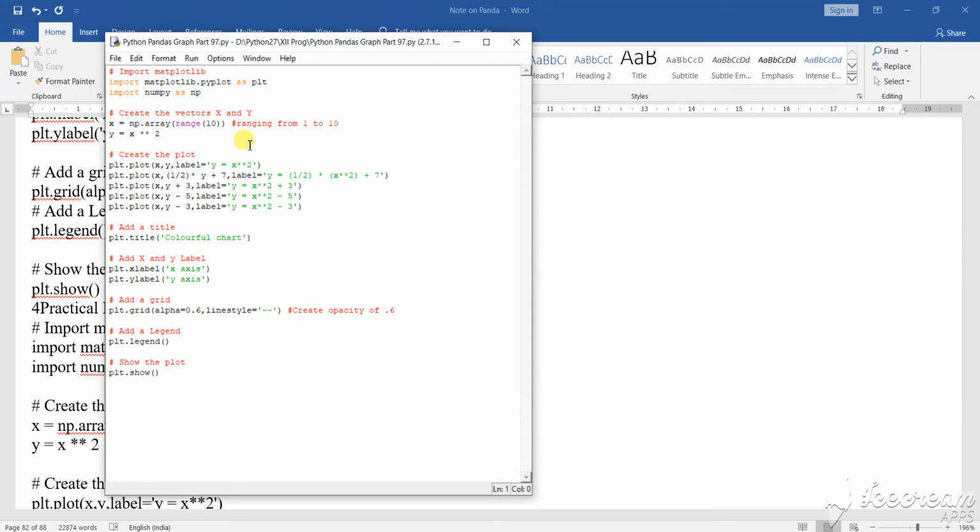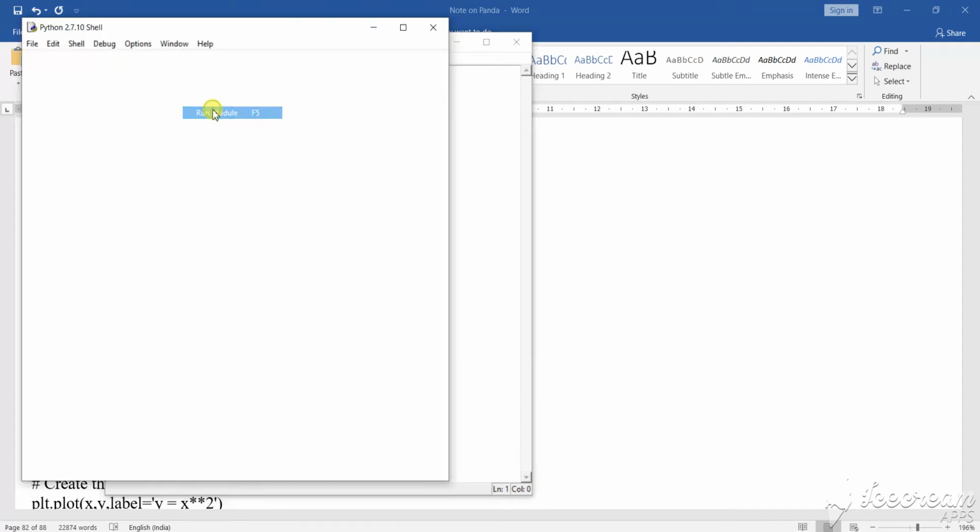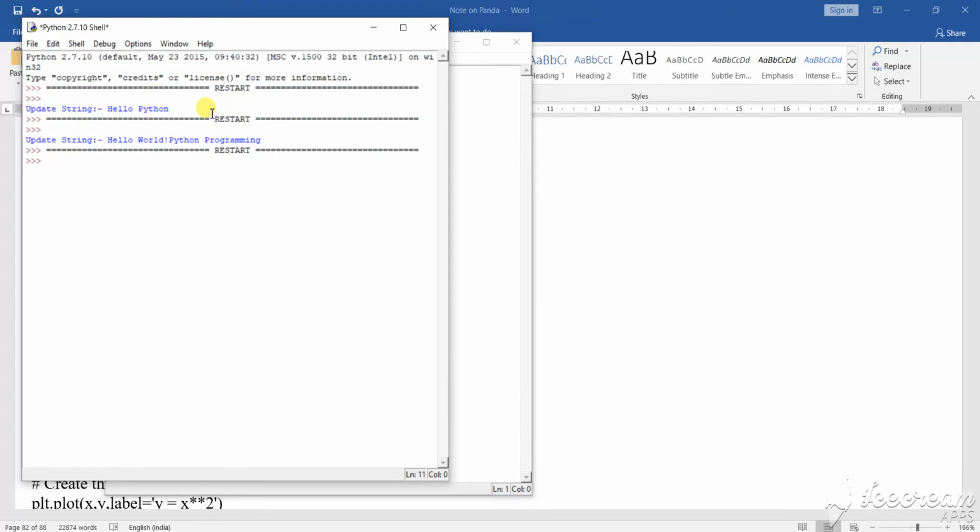So here, this is the vector specified. This particular thing is our vector declaration, where I am taking the x and y vector, the vector of y being based on x. Okay, so the vectorization has been done for it. Now let us run this particular program. First see the output, what the output is showing us based on the particular vectorized scale that has been given to it.